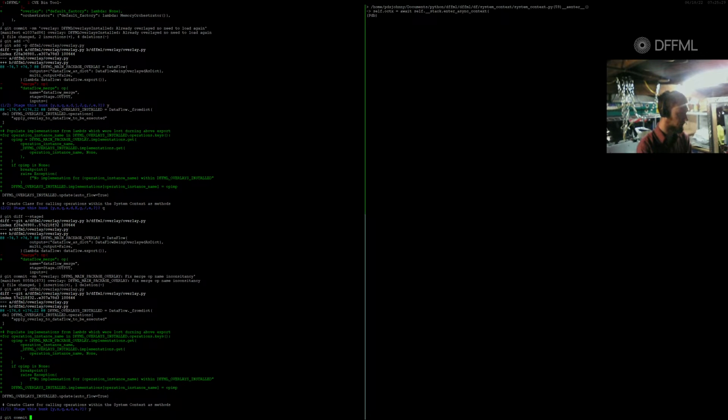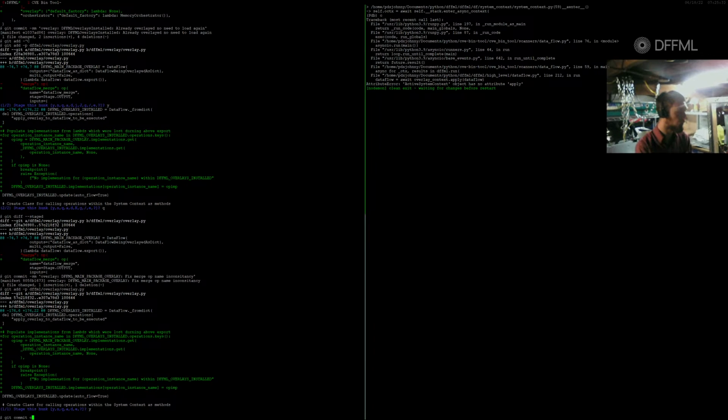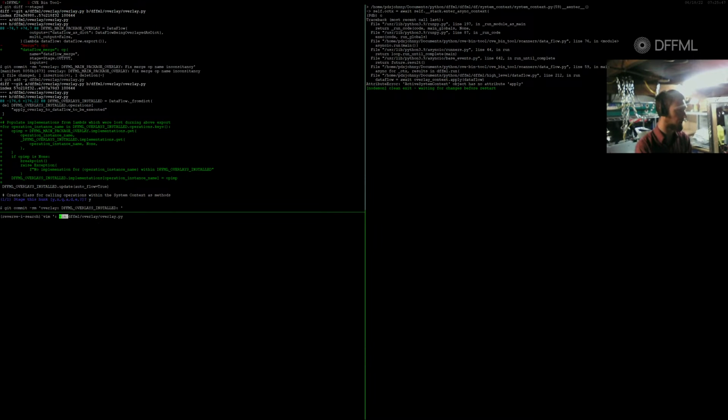Okay, and now it's a git commit. So overlay, DFML overlays installed. Oh, that's got a breakpoint in it.